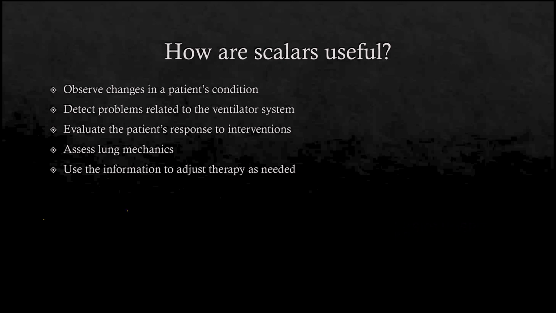So some of the uses of this is that it's a very simple, as I said, graphical representation of a single variable, and helps us to give a trend of the changing patient's condition. It also helps to detect problems early, even before the numbers change, so that you don't miss out on things. For example, early leaks, new onset bronchospasm, prolonged expiration, auto-PEEP. You could talk about increase in pressure scalar, about gradually increasing peak inspiratory pressures, plateau pressures, which are increasing. So all these kinds of changes, if you watch over a period, or a trend, make you understand whether there is a problem happening, or there is a response to a treatment that you have instituted.